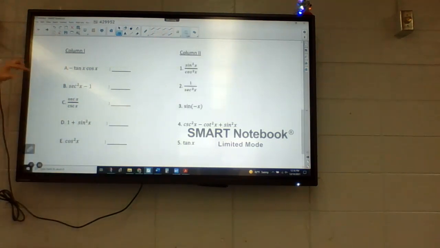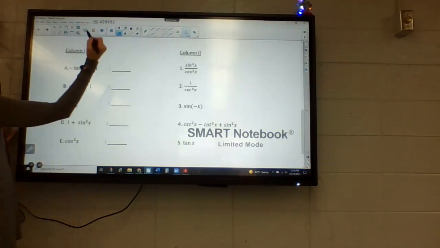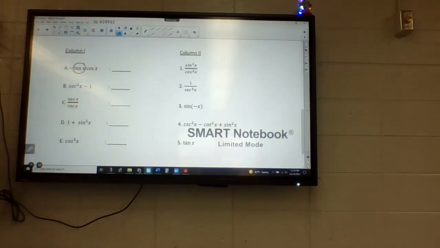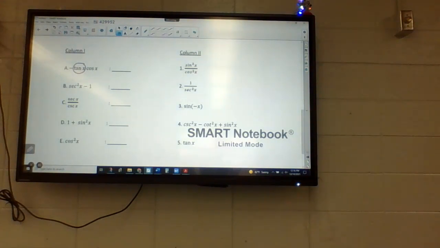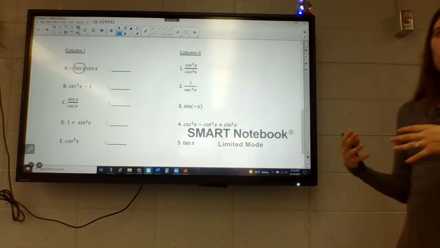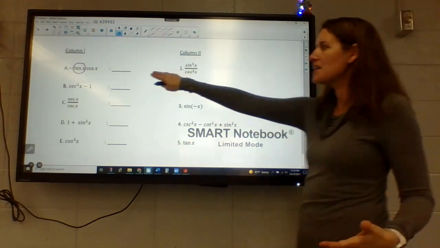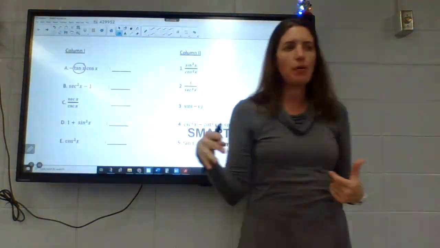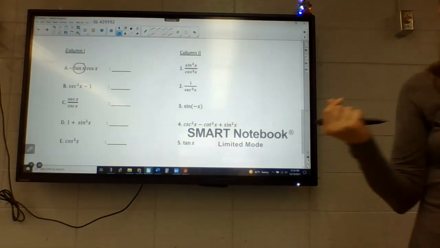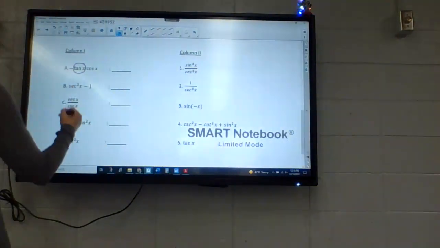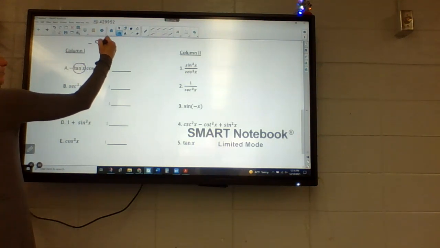For A, I think you can simplify a little bit. So this is a negative tangent. I was talking earlier with Becca about this. Tangent is on your sheet a couple of times. It talks about the tangent being 1 over cotangent, but the tangent is also sine over cosine. And we want to be strategic about which one we choose to use. Since I see a cosine already in the other part of the problem, I want to involve that. I want them to be alike. So if I can use that, I'm going to. So I'm going to switch tangent to sine over cosine.